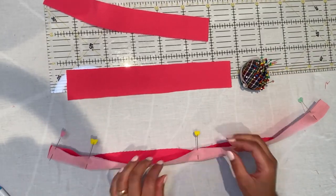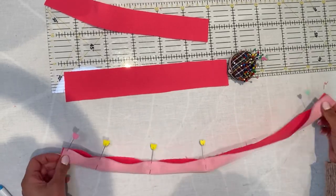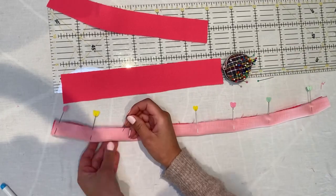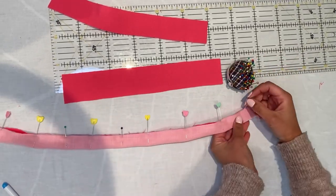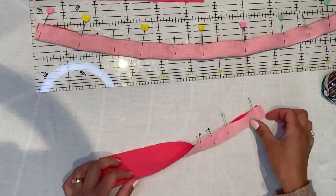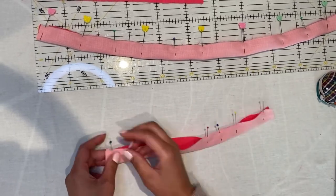So I believe I did three stripes. One is 50, 4 or 5 centimeters. The second stripe is 30 centimeters, 4 or 5 centimeters. And then a little small one that is gonna put all the things together.